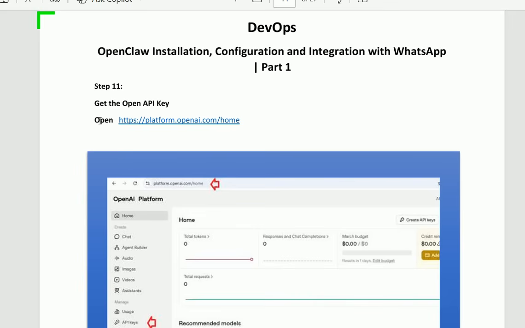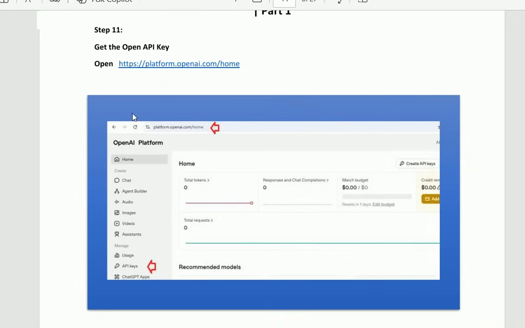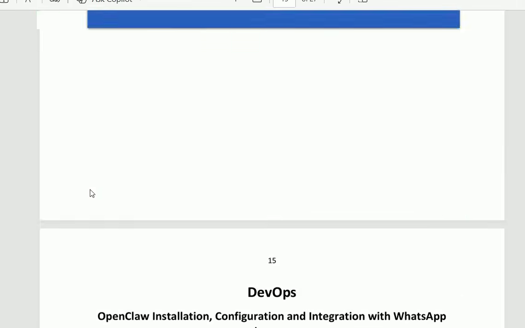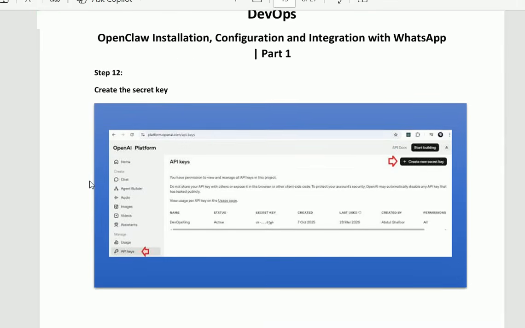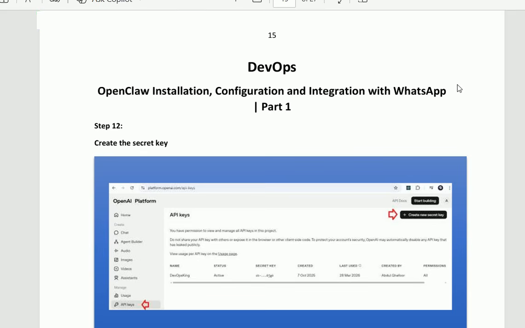For this, you need to open the website. As you can see on the screen, the website name is platform.openai.com. When you open this website, on the left bottom there is API keys. When you click on API keys, you will get the option to create a secret key. You can see on the top right corner there is a button, create new secret key.